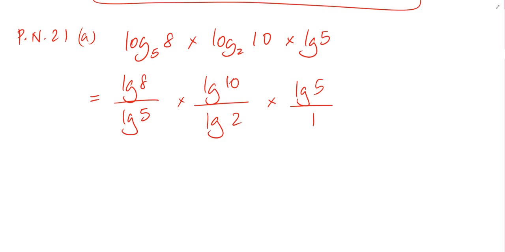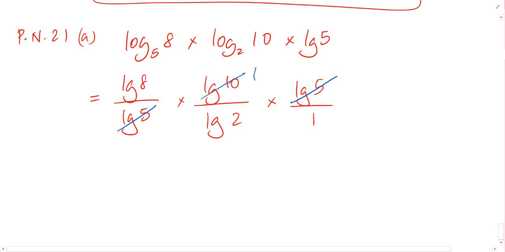Yes, then? Write them into a single fraction, yes? Yeah, you're right, but I want to cancel wherever I can. Yeah, okay, log 5 and log 5. Anything else that I can cancel? Log 8 and 2, how to cancel? Log 10, oh, log 10 is actually 1, right? Anything else?